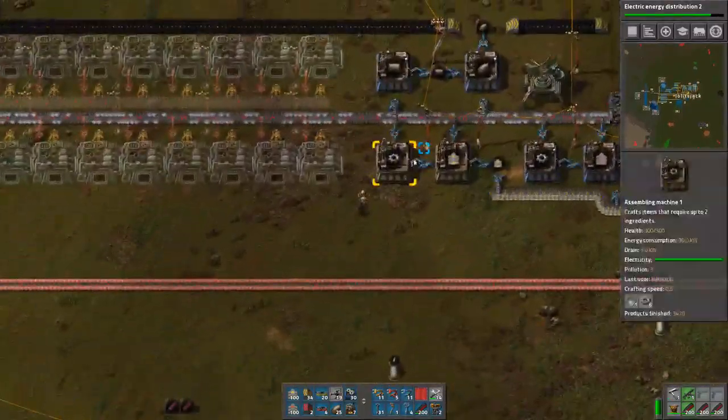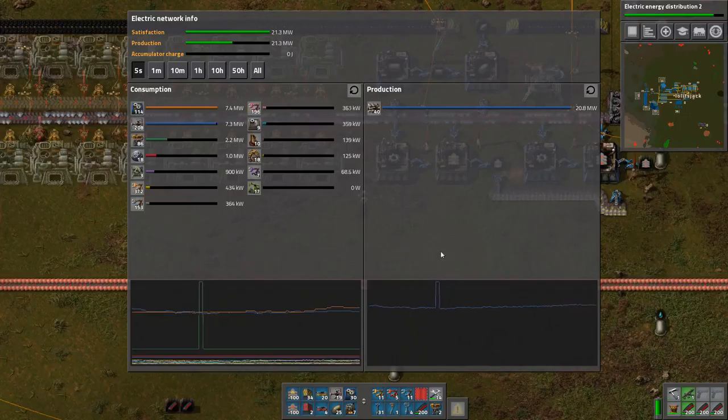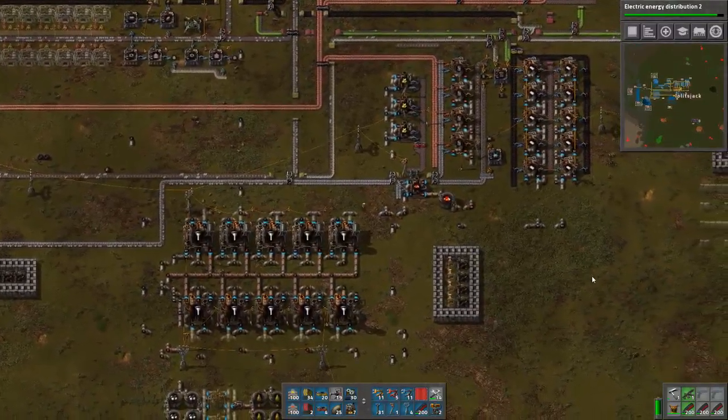And do we need more steam? I think we need my... Ooh, see that? Did you see that big spike? Pew! There's some laser turrets firing somewhere. Are we making accumulators? Yes, we were.